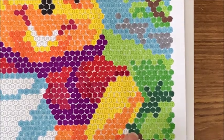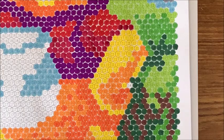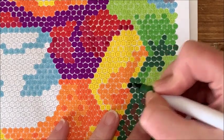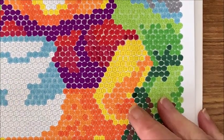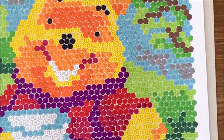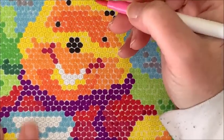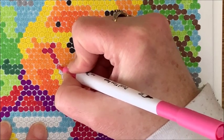Now, number 14 is dark green. I figured because it's the only one out here, it's got to be one that I missed. Good deduction, huh? So we'll fill that one in too. Okay, let's do these 19s then, because it's up in his mouth and it's down below, and that is the pink. We almost got him done. Now you can really see what it is, right? It's our Winnie the Pooh.